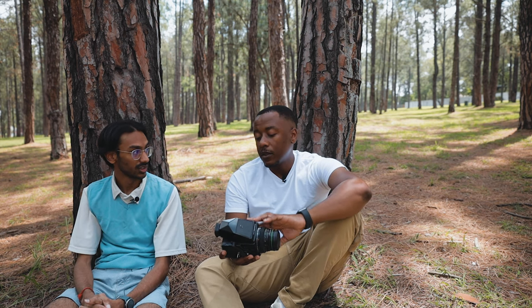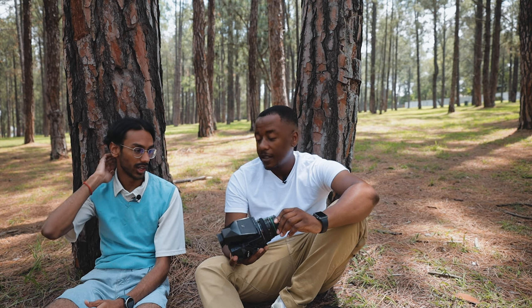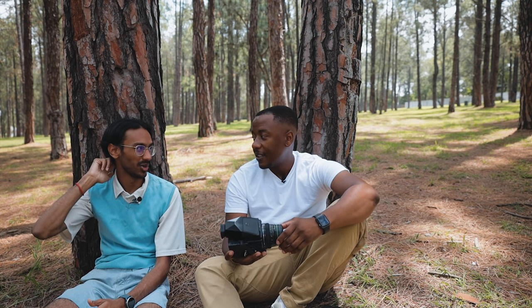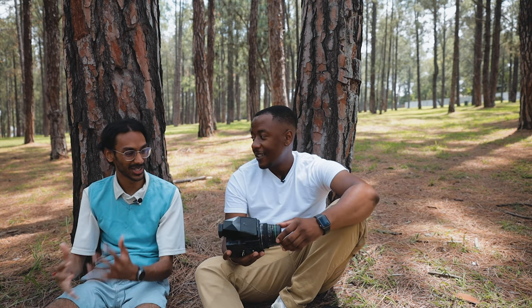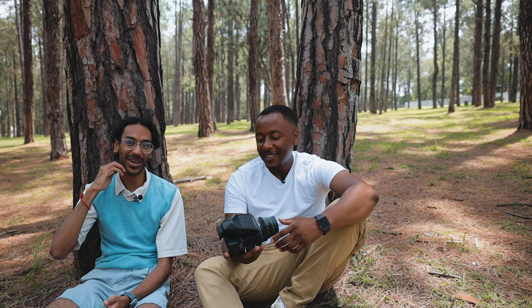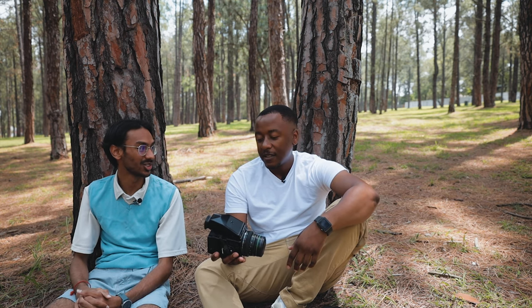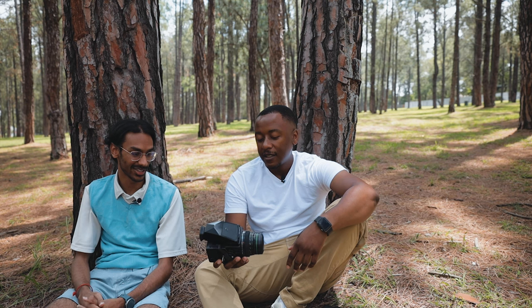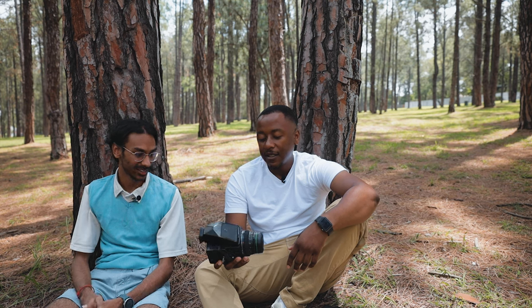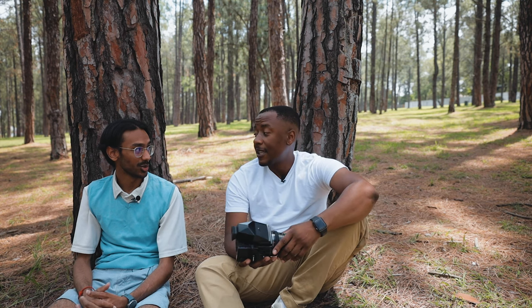Would the quality on this be better than the X-PAN? It really depends on the type and exposure — it's quite subjective. But if you don't want to spend money on an X-PAN, you can get a 135mm back, though that is a bit of a struggle to find, especially here in South Africa. Or you can just do sprocket photography.